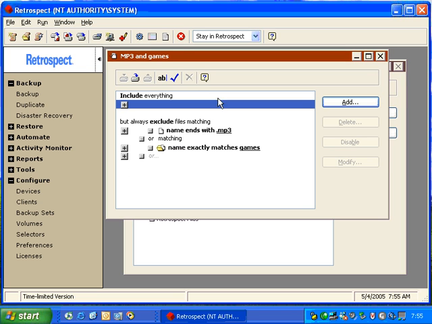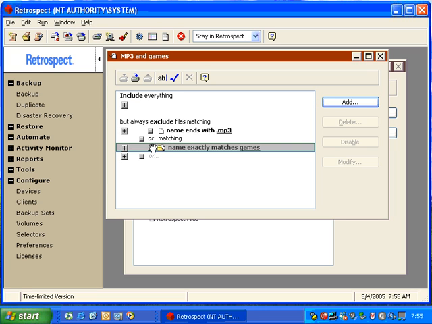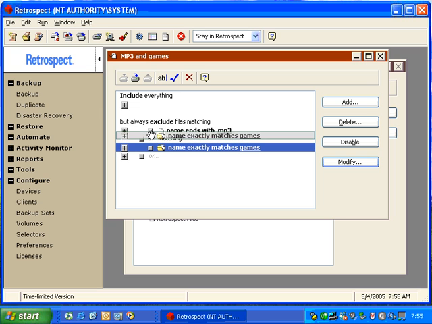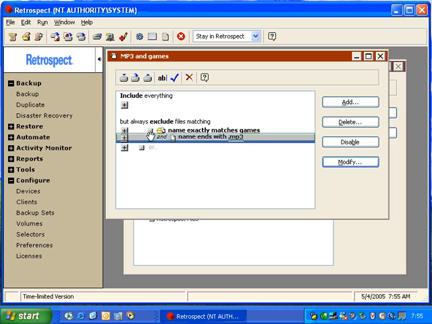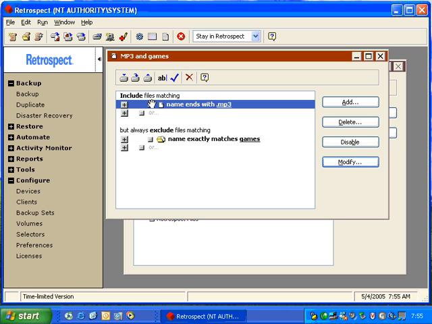We can also go ahead and change this a little bit, and we can click on the down or on the bottom box here to get a hand, and we can drag upward. And by dragging upward, it'll turn it from an OR condition to an AND condition. We can also make other changes. We can take an item, click on it, and drag it up to the include section.